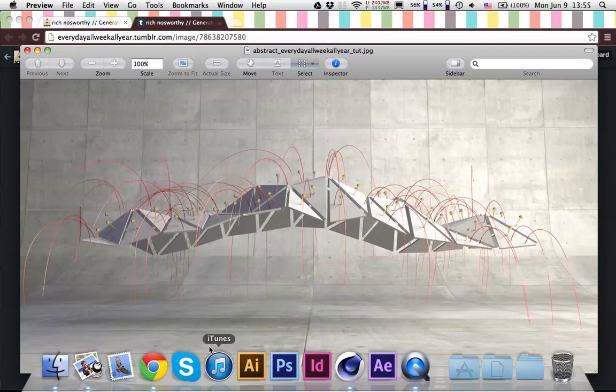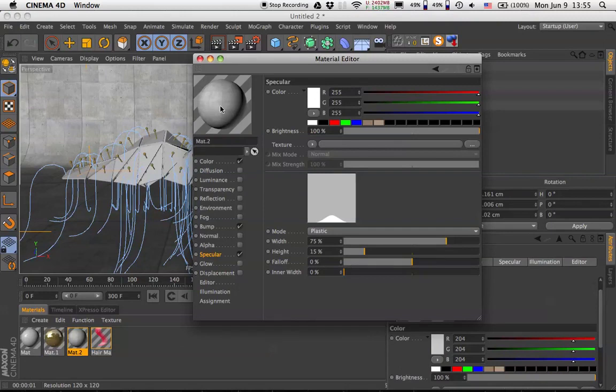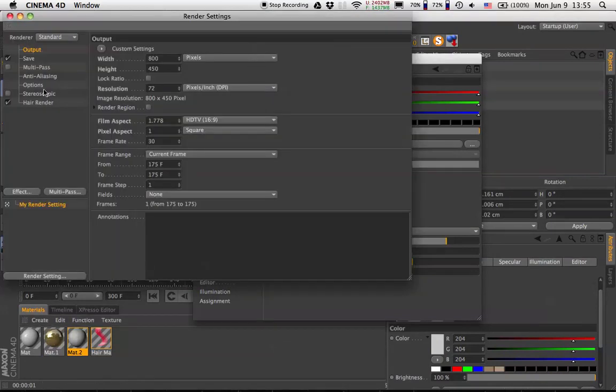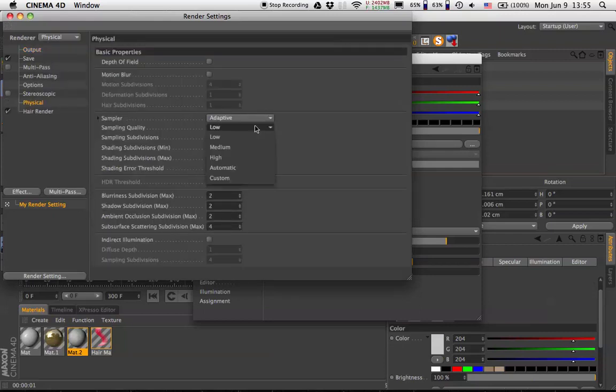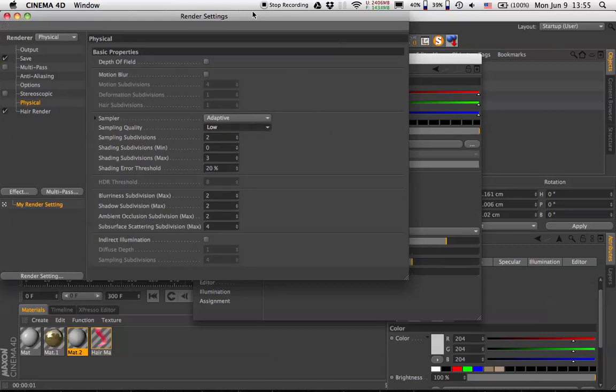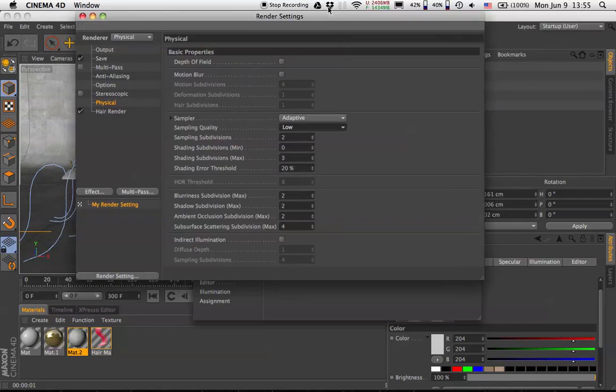So I actually used the physical renderer, and the cool stuff about the physical renderer is that you have presets here. So you go to physical, choose it. We have sample quality, and if you choose medium, most of the time this is pretty much enough for rendering a pretty good scene, which will be noise free and pretty smooth. But if you want to go more in depth, there are a couple of tutorials online on the physical renderer, where, if you want, you can learn how to optimize it the way you want.